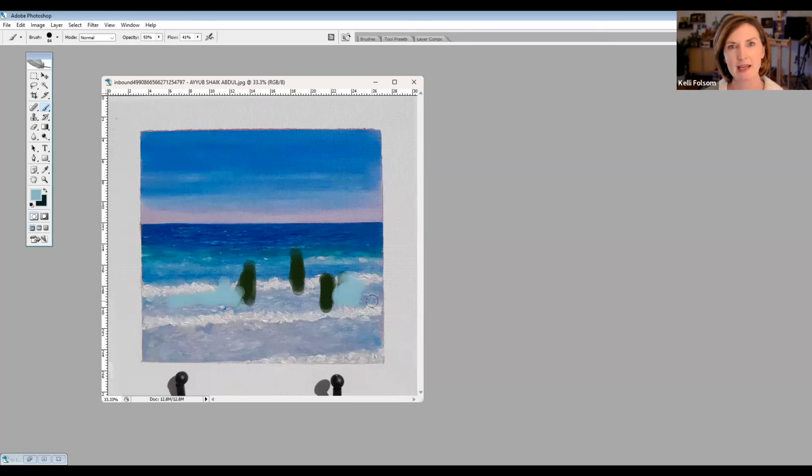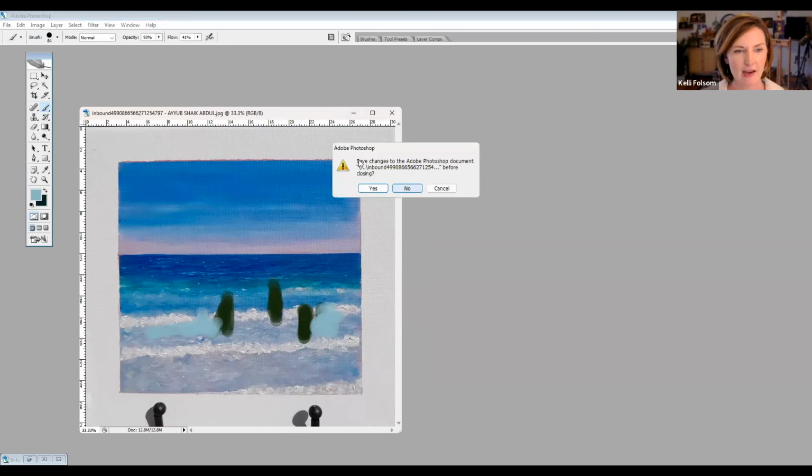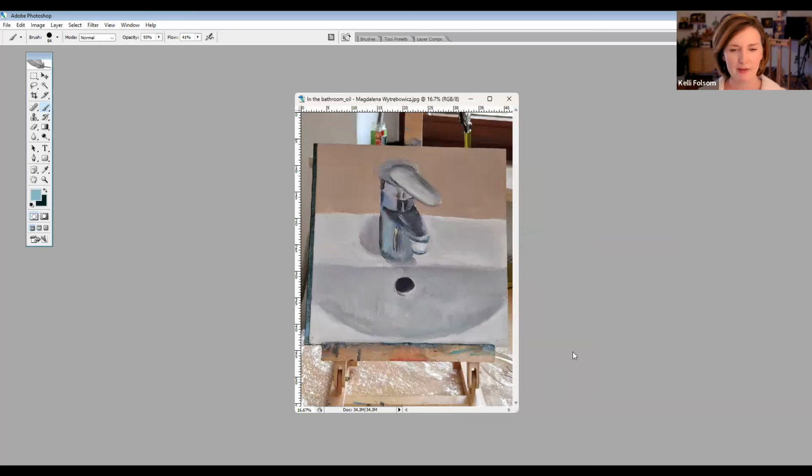So in every painting, we're asking, what is the point of the painting? What is the main thing that people are going to look at? And so make sure that that is not too small is what I would say. Because we're not going to lose the sense of this being a grand, vast ocean just by doubling the size of the figures. They were so small that even when we double their size, they still are small in comparison to the ocean. So that is my feedback on this one. I hope that helps. Finding that Goldilocks, this-is-just-right size can really be a skill set to work towards developing.